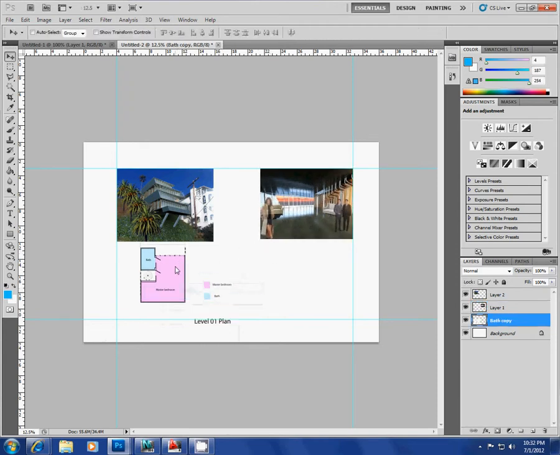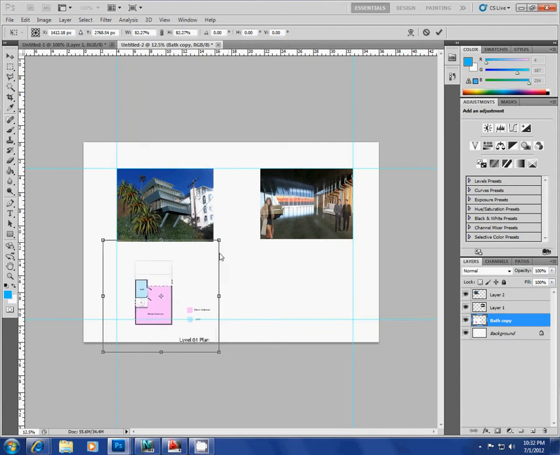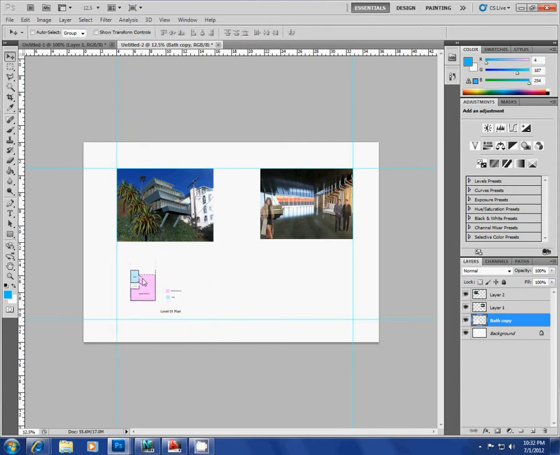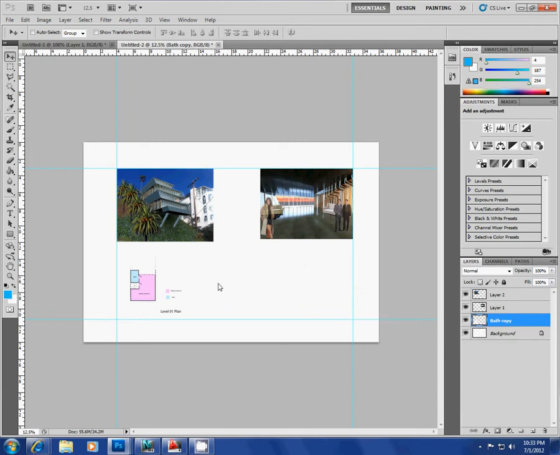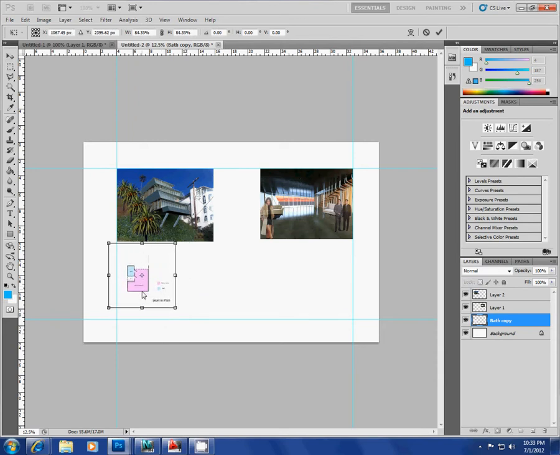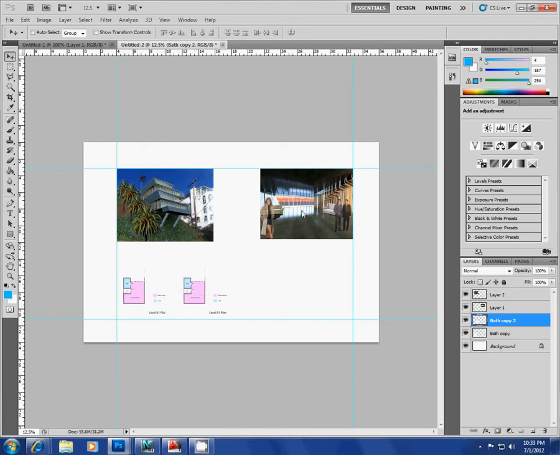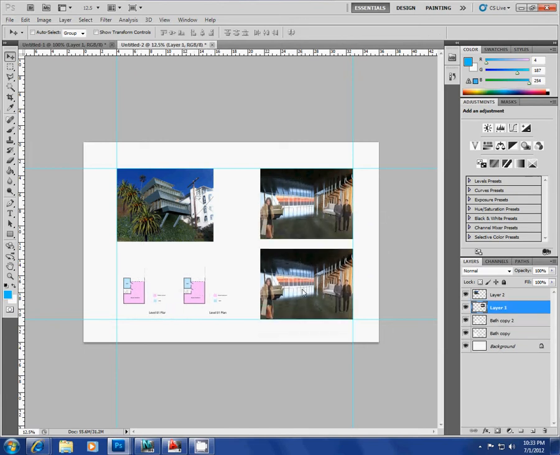And then what I would do is I would get my floor plans. I would make them ancillary to the drawings. Something like that. Or you can always make these much smaller. Have them here. And then you can have your two renderings like this.